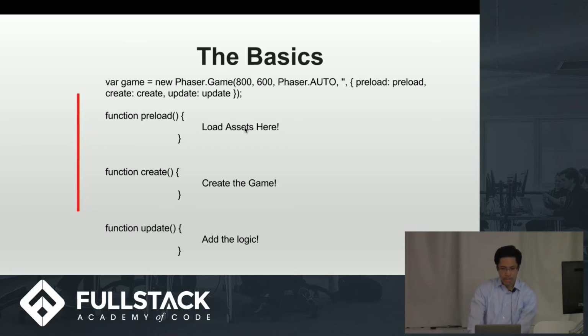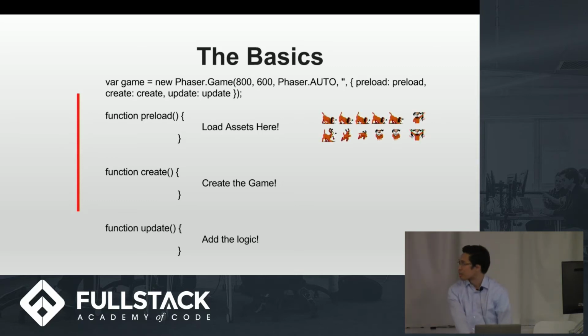all your sprites. The function create will take those assets and place them inside the game so you can build your levels how you want it. Put the pictures in there and decide how they'll move, how they'll react to each other. And the function update will run every couple milliseconds and check, if you're moving against the wall, it's going to stop you. Basically all the game logic will go to the update and it'll check every couple milliseconds if everything is functioning. So I'll give a quick example.